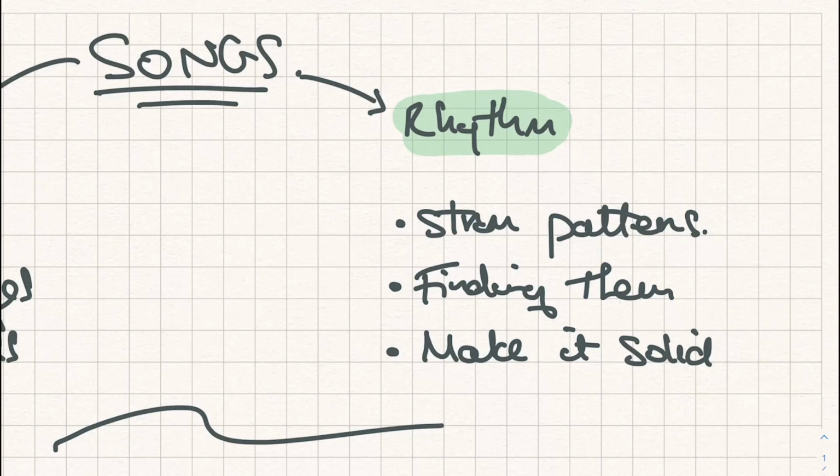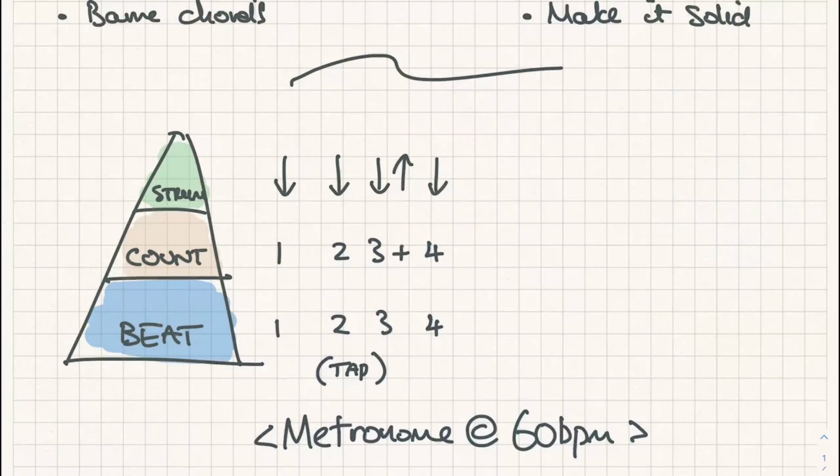And the thing about rhythm is, this is slightly counterintuitive. So how can you play steady rhythm? Well, the first thing to do is to make it solid. I did get a question from somebody asking, how do I make my rhythm sound more solid? Well, there is something I've got in the strumming fast track, but basically what we're working on is the beat. We're at the level of the beat.